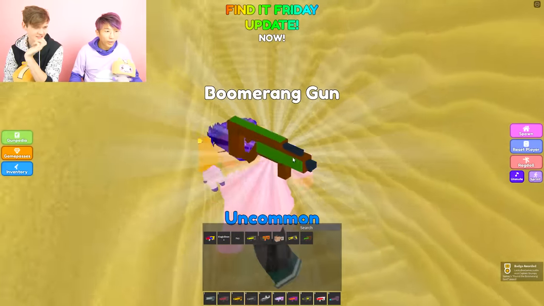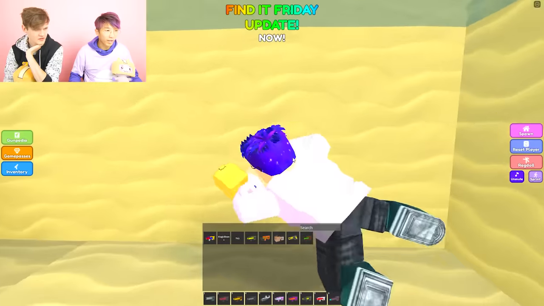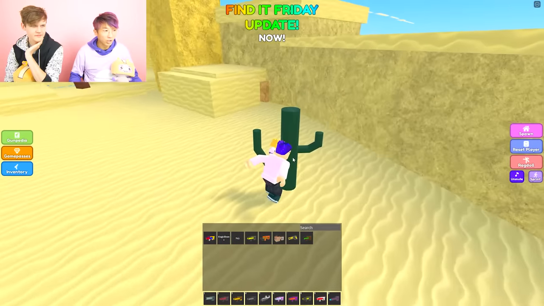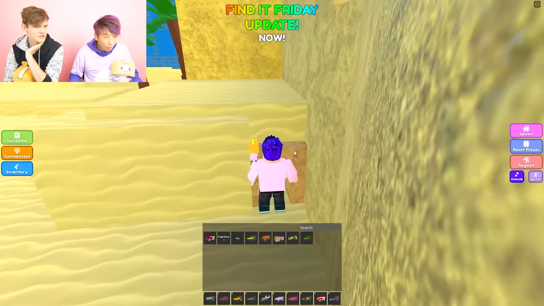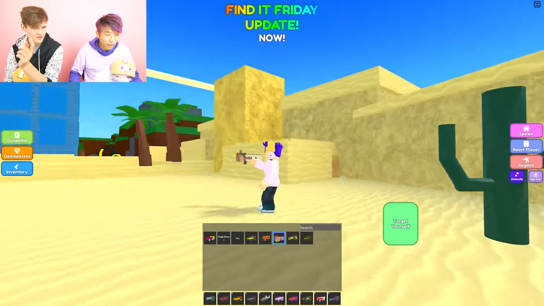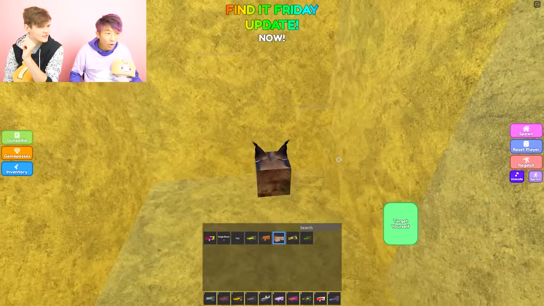Boomerang blaster. Wait, is there another one in here? No, that's it. Weird. What does the boomerang blaster do? Probably blast a boomerang. Gotta be, yeah. All right. Oh, this map is actually huge. Whoa, what is that? Secret. Oh, you gotta be small to go in there. Didn't you get a shrink blaster? No, I used the flappa. Oh. Yeah. Oh, it is the flappa.